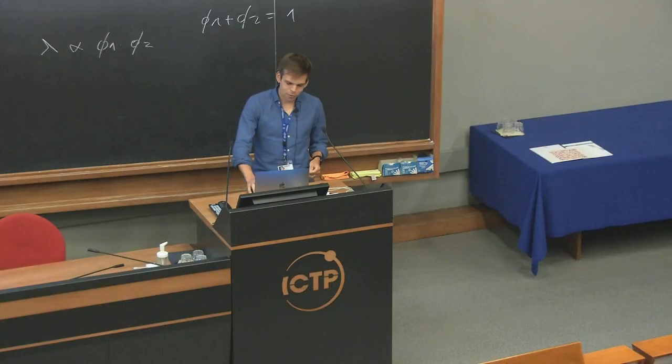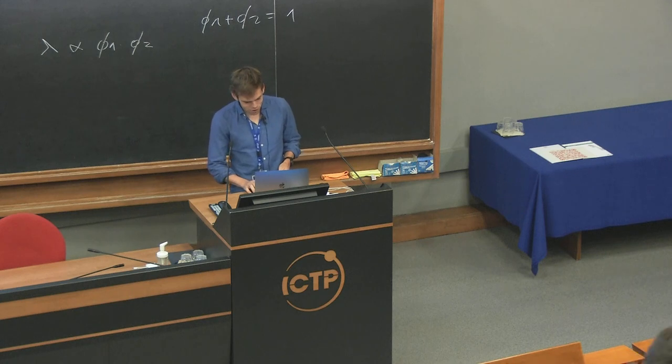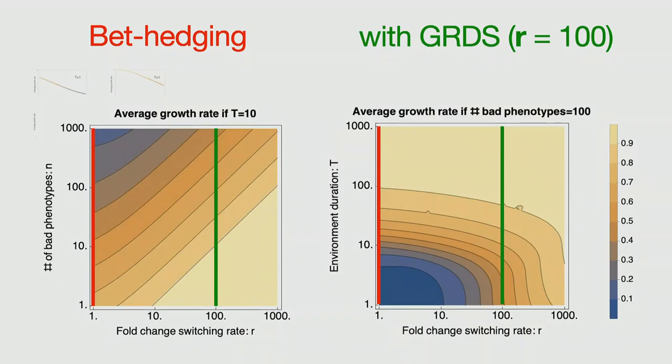For example, we, when we looked at this plot, there's some region that might not be so biological. So if you go to very short environment durations here, you're, you can still get to optimal fitness, which I thought is impossible. Right. But what happens is that you want your switching rate to go to infinity, which is not, right? It works because you will have a very strong bias between, if you have a large enough R, there's a very strong bias from switching to the fast phenotype versus away from it. But I mean, it's not, well, you have to sense your growth rate before you can switch. But you could, of course, couple not only to growth rate itself, but also to flux in the glycolytic flux, for example. As a nutrient, transport, you induce a transporter, when it doesn't start up, you can immediately switch away again. Right. So, but, but I agree with you that there should be a cap on your switching rates at some point, but this is why R is also a parameter, right? So you can say, well, this is not, no longer feasible.